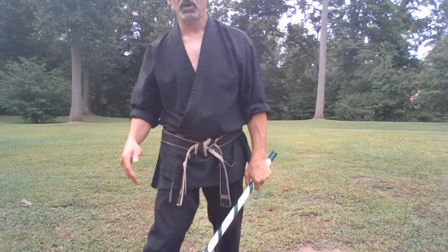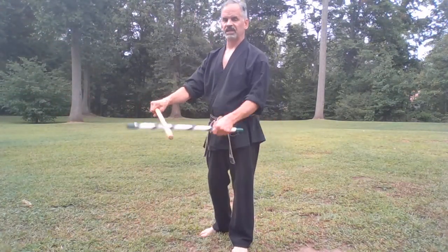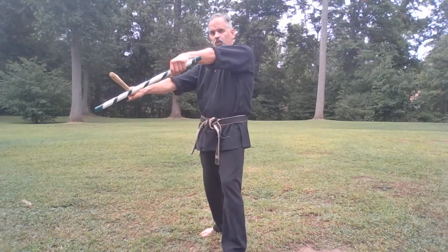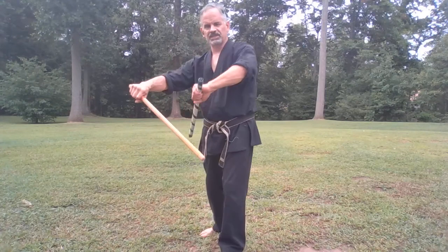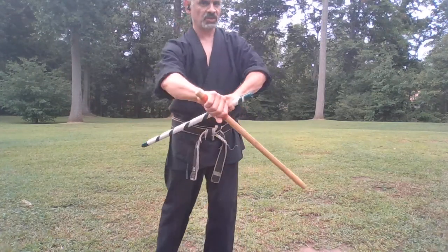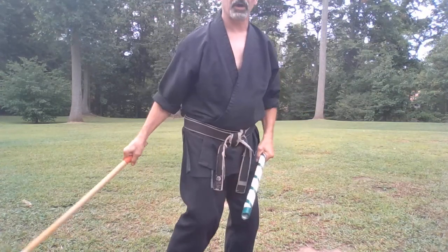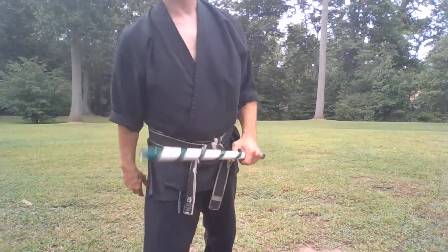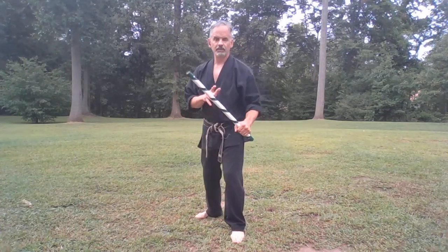If you can picture why that would be: if I'm striking with my stick and my wrist is in a weird position, it's actually going to hurt me. But if I'm striking with my stick, I want my fingers behind that strike.